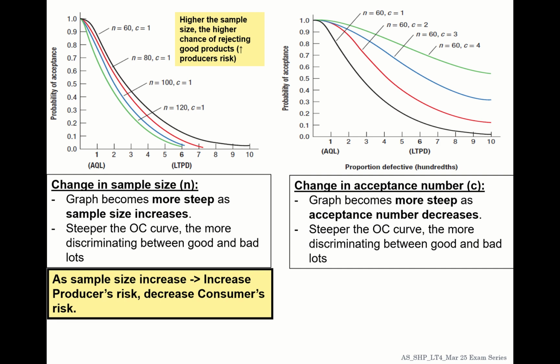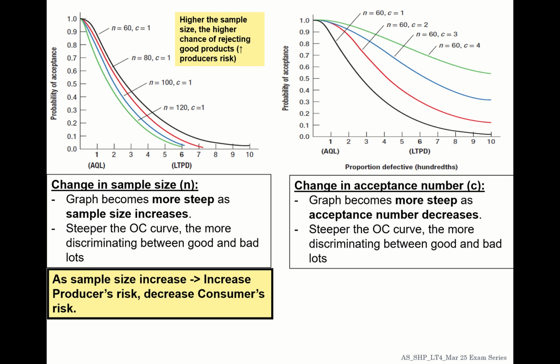This means that my graph for a lower acceptance number will become steeper. Because if I'm very strict, I will definitely know better whether to accept or reject the lot. So I have a lower chance to accept the rejects because I'm very strict. Therefore, my probability of accepting the lousy lot will also be lower. If I'm more relaxed, I can accept a very high number of rejects, so definitely you have a higher chance of accepting that rejected product.